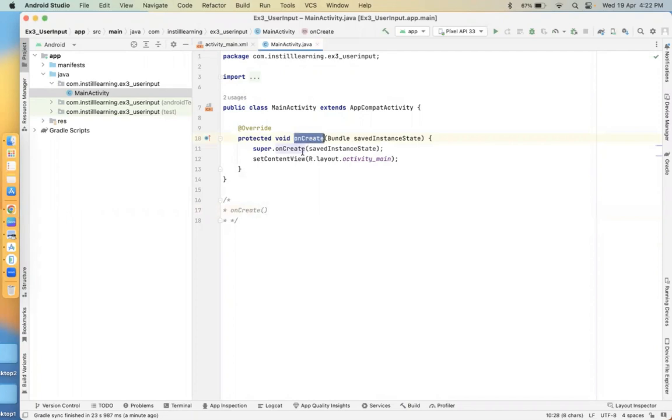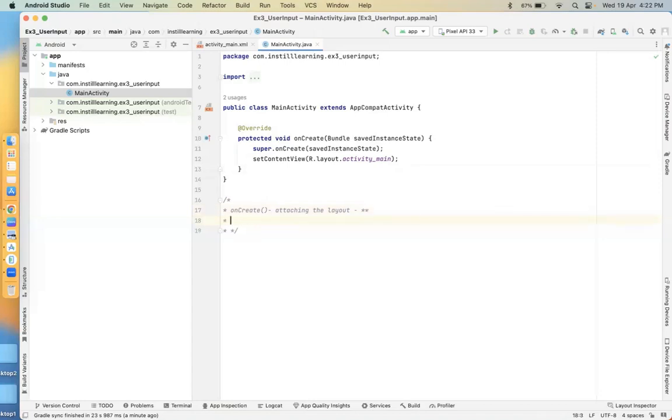Here you can see that we are setting the content view, which means we are attaching the UI or layout with the onCreate method. But here the user is not able to view the screen or interact with the screen yet.